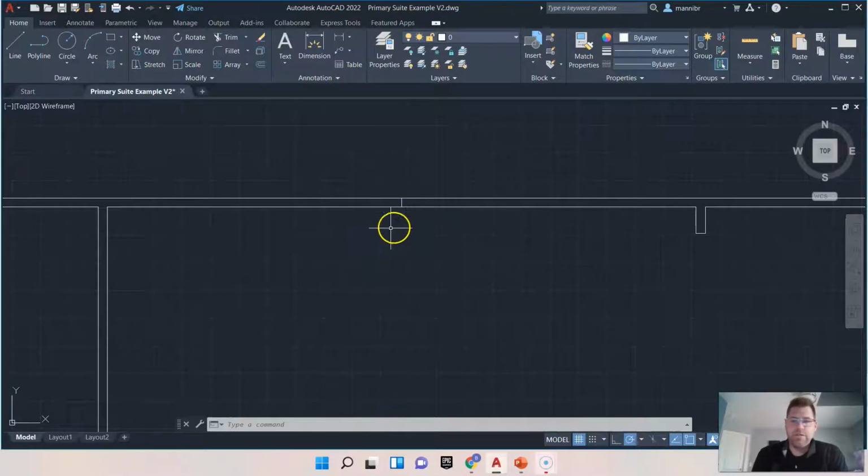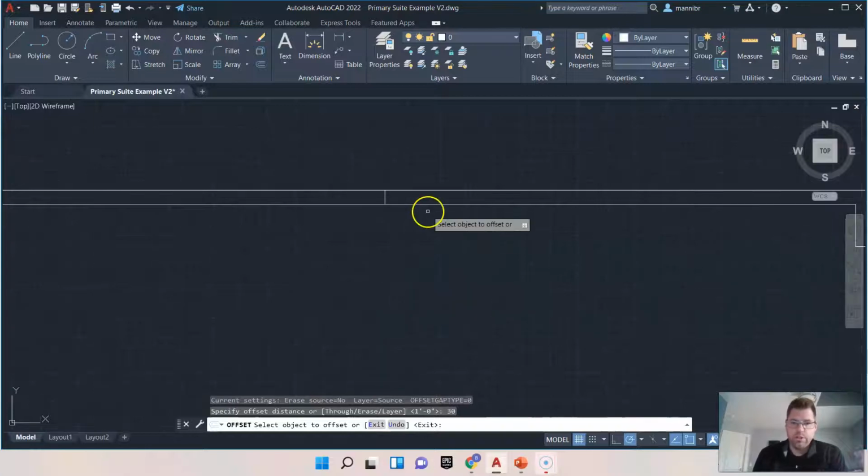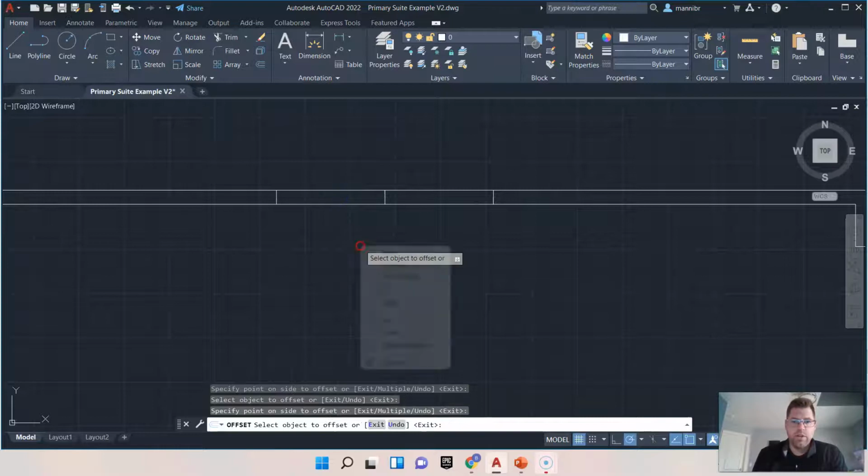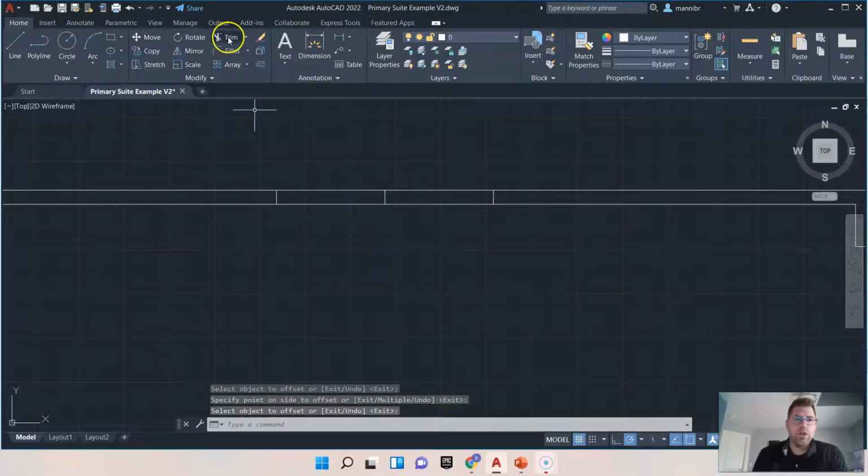So I'm going to do a 5-footer in the middle, and then I'll do two 3-footers on the side. I'm going to set my offset at 30 inches. So 30 plus 30 is 60, that's 5 feet. So I'm going to go 30 in one way, 30 in another way, enter. I'm going to run up and hit trim, and then I can quickly just knock everything out.